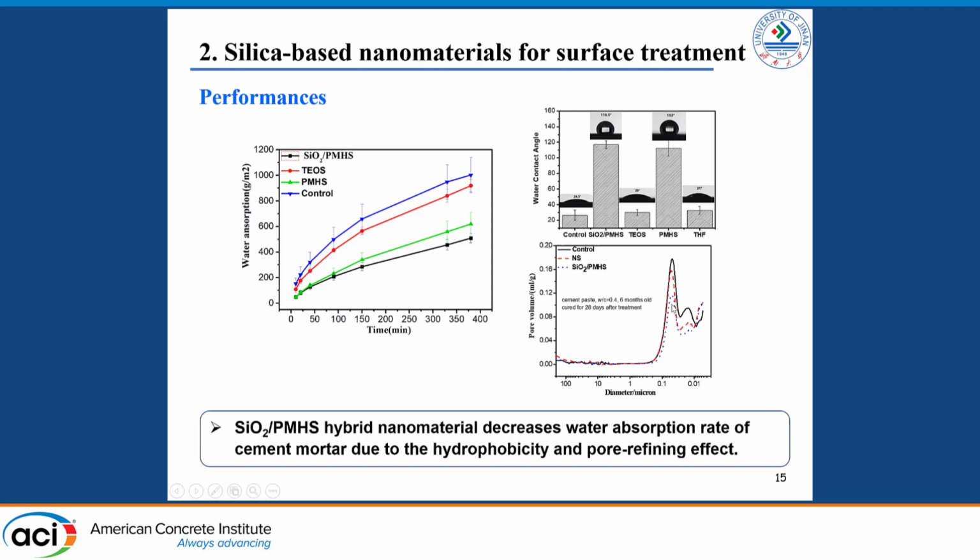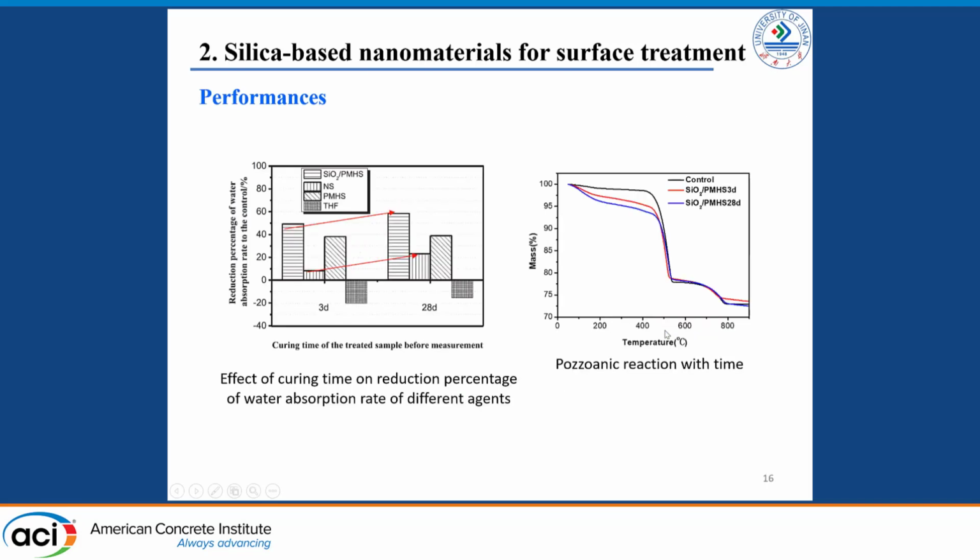From here, we can see that the characteristic pore size has not been greatly changed, but the volume is greatly reduced. So by taking advantage of these two characteristics, for the cured samples after 3 and 28 days, we can see that the reduction of water absorption rate compared to the control sample has increased. So the increase of this reduction means that the effects of the hybrid material go further. These effects can be more clearly shown after aging.